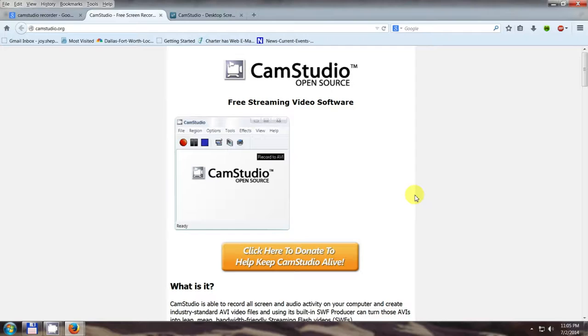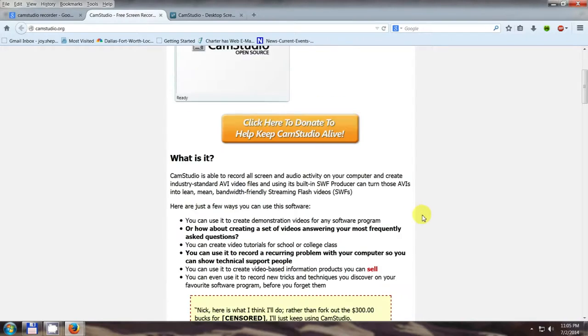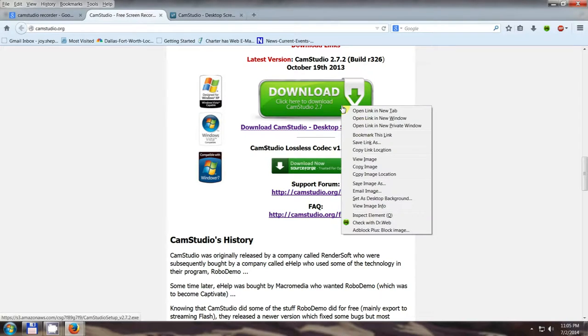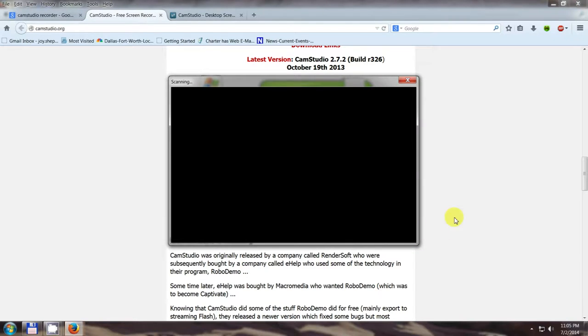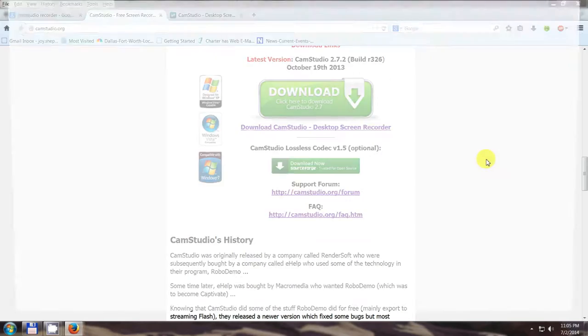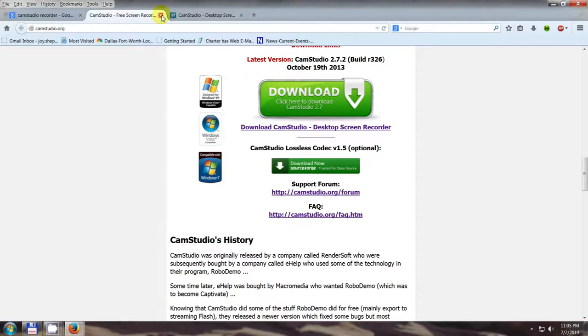Last time I opened up this page from my favorites, it set off Avast, so I didn't want to do it again. I deleted it from my favorites. I had it in there and put a note on there to not download from here and all that. But Dr. Web link checker says infected.